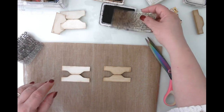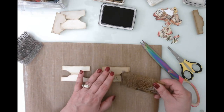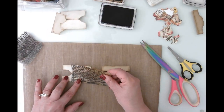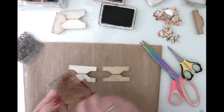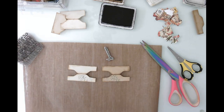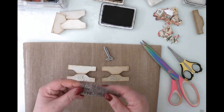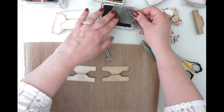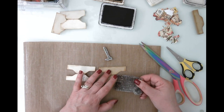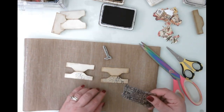Okay, so we've got our ink here and our script stamp. I don't want a solid impression, so I'm just giving it a little and I don't need any more than that. Super easy. Okay, and I'm going to do this one a little bit different. I don't want to get it on that other side is my aim. Then I thought it would be fun to add some of this stitch stamp. And what else? I thought I had more here. Oh, these. I got the alphabet. It's been touched by the heater, unfortunately, a long time ago. So I'm just going to put that right there, just to get a little bit of an accent. Oops, I didn't get any on that one. Oh, that's really lovely. I like that.